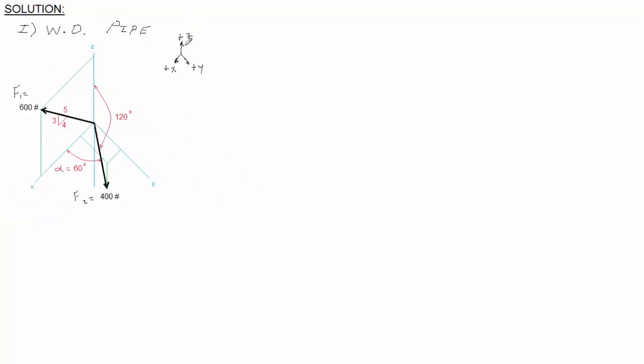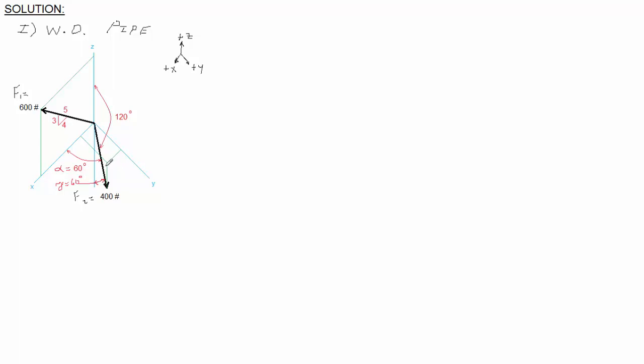To begin this problem, we're going to need a working diagram. Our working diagram, as always, should include a sign convention. It should label our forces and should also label our angles. The other angles I need to label are this angle right here, which is between F2 and the negative z-axis. Since from the positive z-axis to the negative z-axis, that would be 180 degrees on the whole line, and this angle here is 120, that means that this angle here, which I'll call gamma, equals 60 degrees.